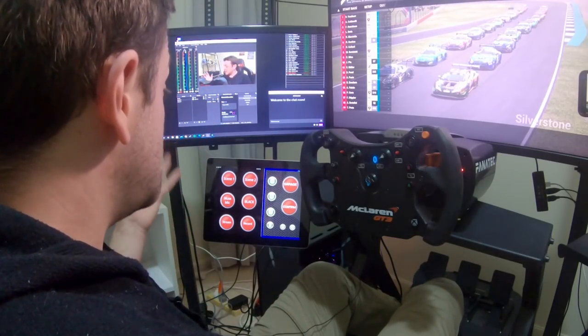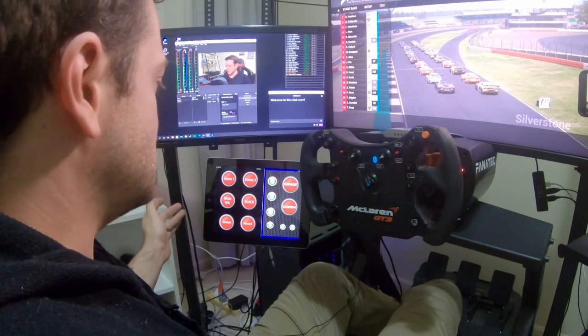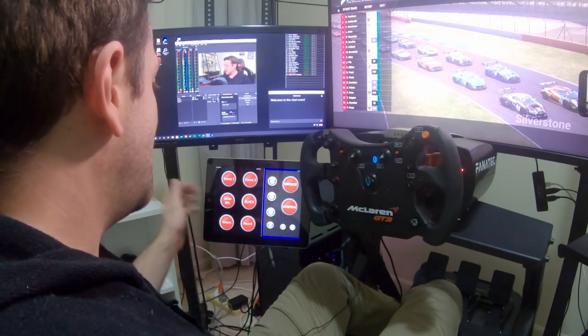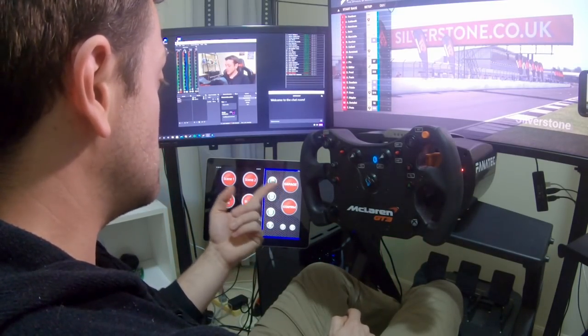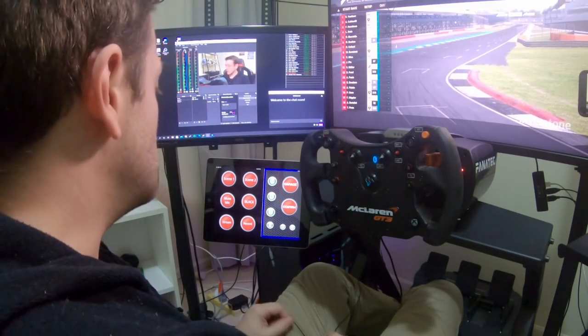Okay, down here, we've got my little iPad button setup. It's a SimHub dash that I've made. SimHub is bloody awesome. If you've not used it, just do it. It's so good. So I've just made these little buttons here. It's on a, I think it's a Gen 2 iPad. So it literally can't install any apps. It's so old, but it's got Safari on it and that's all you need for SimHub. So that's fine. So basically I've just got a few controls here for Assetto Corsa Competizione. And then some controls for the OBS studio as well. So it's real simple, straightforward. It's just nice to have those there.